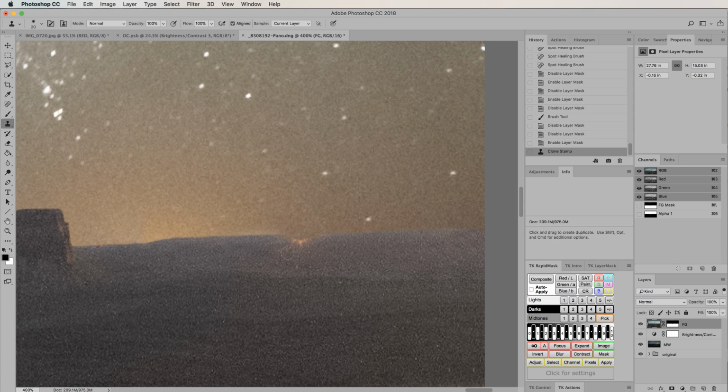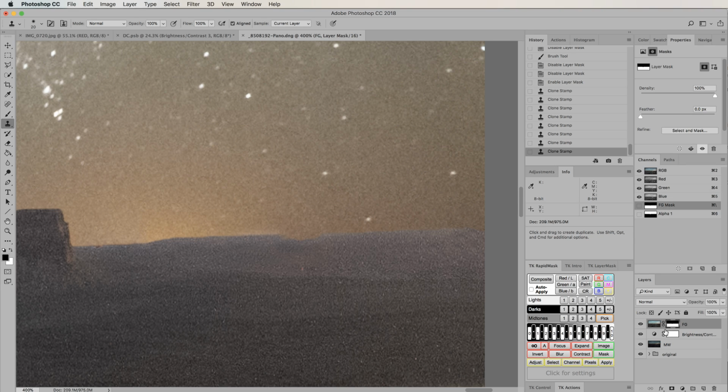And I think what we'll have to do is do this clone stamp thing a few times. That way it looks more realistic. And I'm going to do it across here, but you'll notice that it doesn't look like it's actually doing anything. And the reason for that is because we have the layer mask concealing any adjustment we make right here. That means I have to go to this layer mask and with a white brush paint over this area in order to get it to show.